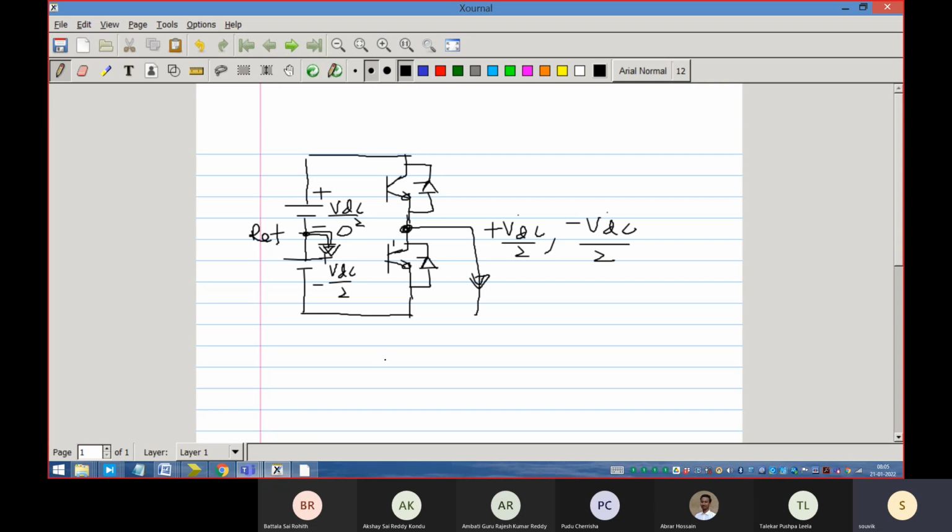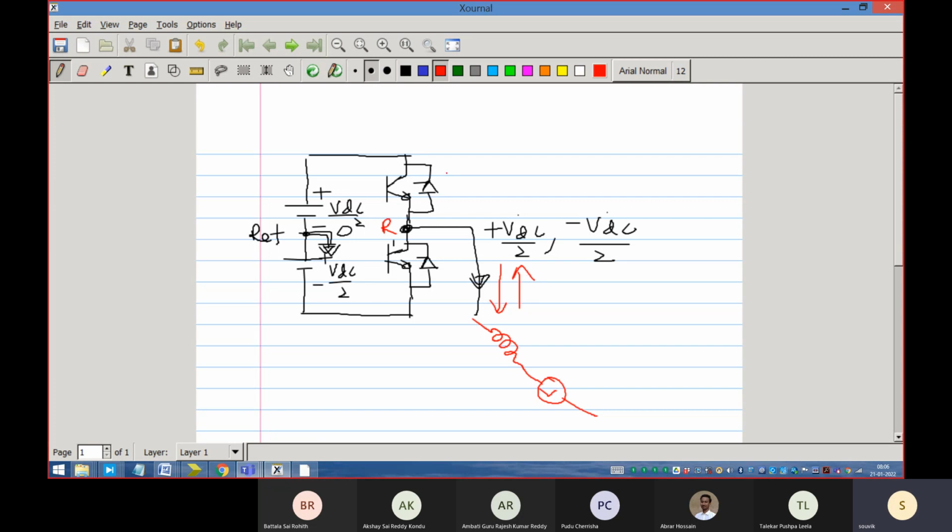Now one has to ensure that since it is given to an AC circuit, the current can be bidirectional. Current can be going from this middle point, which we called R, to the motor terminal. This is going to the motor, right? This can go to this, and we should also have the flexibility in the connection. If the current is negative, it should also be allowed. The current could be positive and negative, both currents have to be allowed.